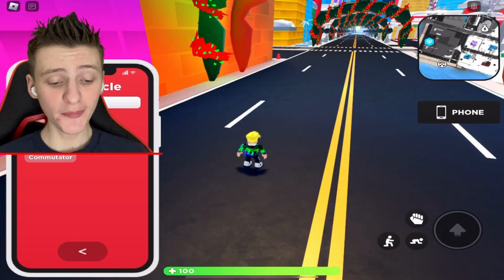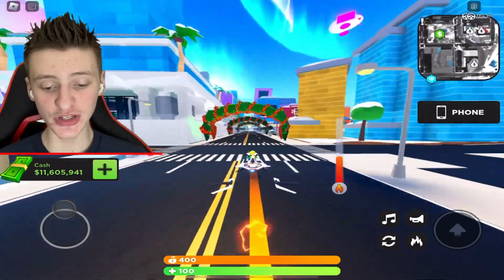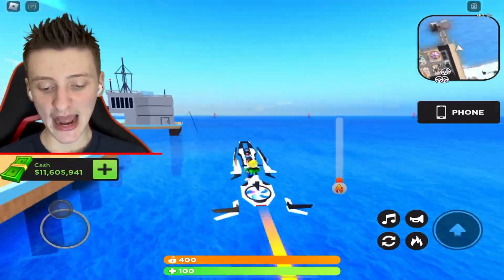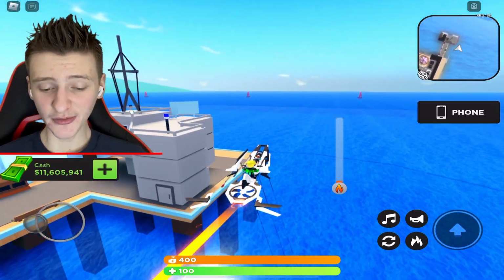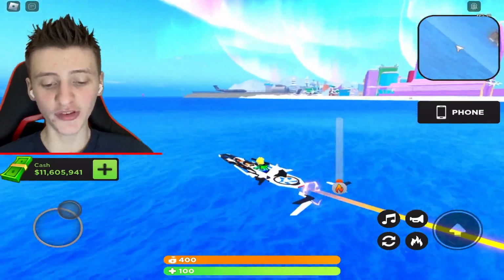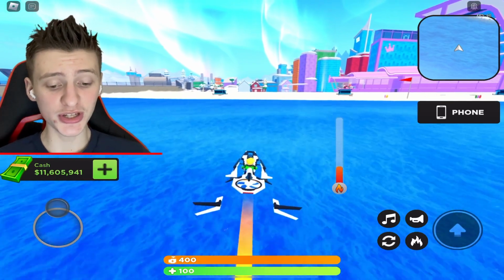But if we compare this to Commutator F, the final one, this is the one right here. We've got orange. By boost, you can just tell the difference in speed. This thing is incredibly fast, and it can actually fly as well. It's kind of like the Hyperglider in a way. You can see it's kind of flying if you use the boost, but obviously floating on the water is kind of its main thing. So it can technically fly, go on water, and go on land.